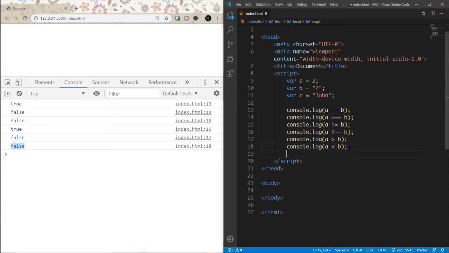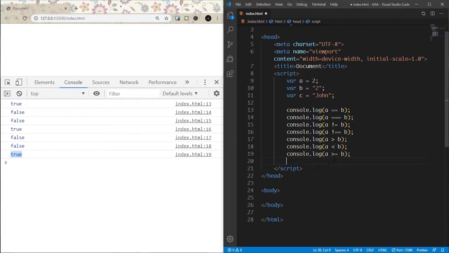Now we are going to check the greater than or equal to. So I'm going to copy this and we're going to have greater than or equal to. So for the greater than or equal to, the moment the value of variable A is greater than the value of variable B, it is going to return true. Else, if the value of variable A is equal to the value of variable B, it will still return true. So if we check, we can see that the value of variable A is not greater than the value of variable B, but the value of variable A is equal to the value of variable B. So just because the value of variable A is equal to the value of variable B, this whole code is going to return a true. So let's save this and we see we get true.